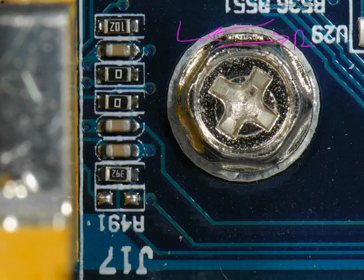And then you can see here that you can use a nut driver because it's an octagonal shape, or a Phillips head screwdriver. Now, the other thing to keep in mind, both with the brass standoffs, if you use those, and this screw that we're looking at right here, is that you only want to tighten those pretty much finger tight. Don't try to show off all your muscles and really torque those things down, because especially with these that screw into the motherboard, if you tighten them too tight, you could crack this substrate, this material, and put fractures in it.